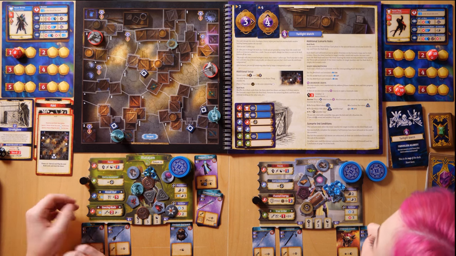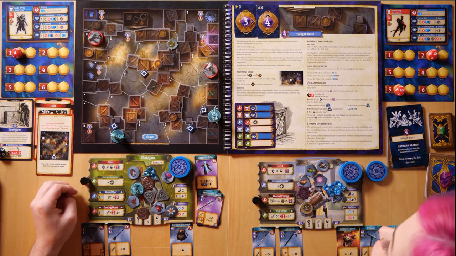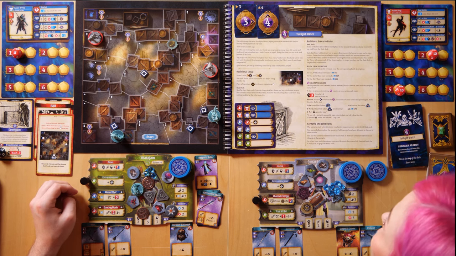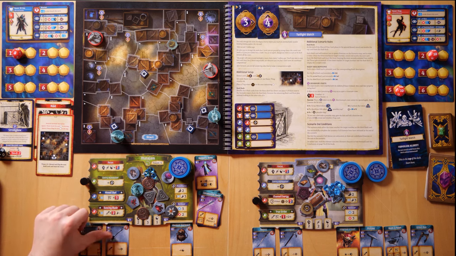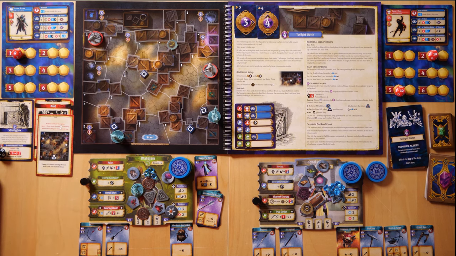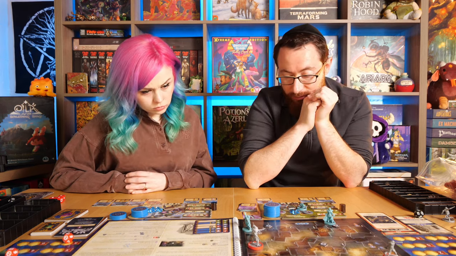All right. So, how far away am I from that guy? 1, 2, 3, 4, 5, 6, 7, 8. I'm ready to go, I think. I'm doing an aimed shot at this guy. Yeah, I think I'm taking him out.